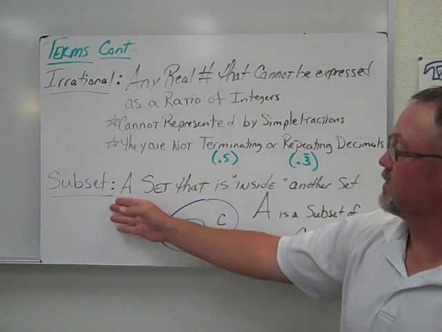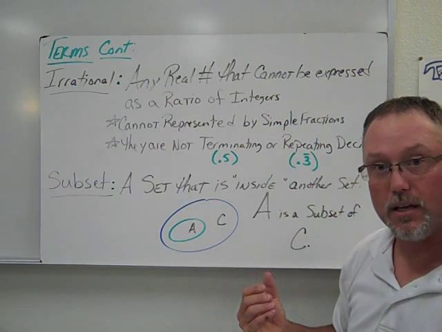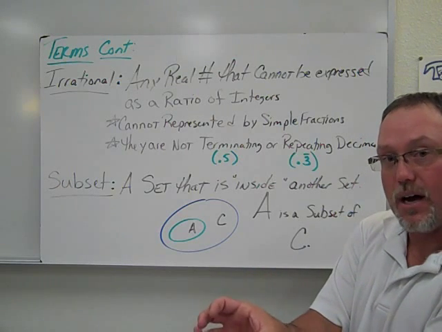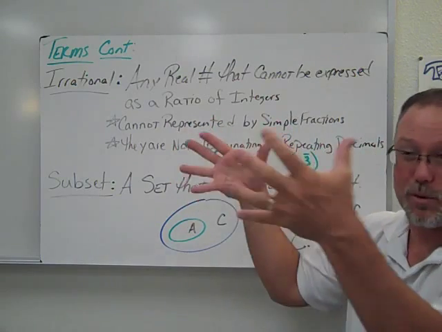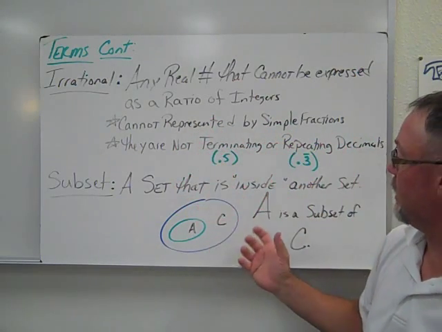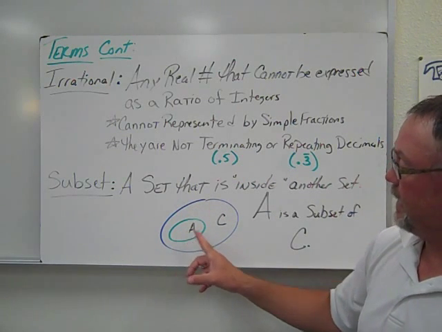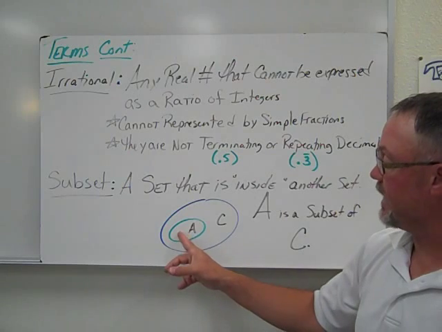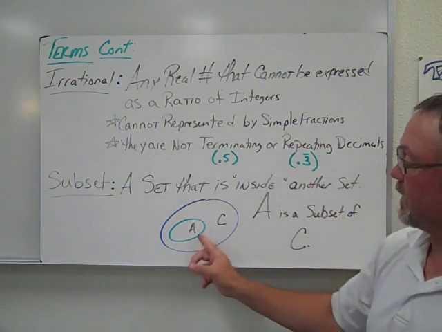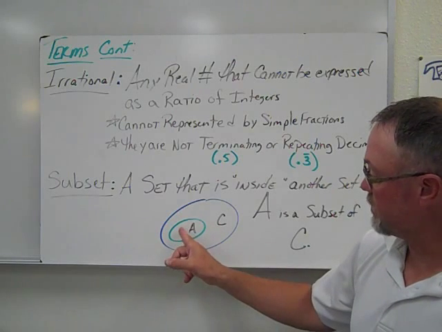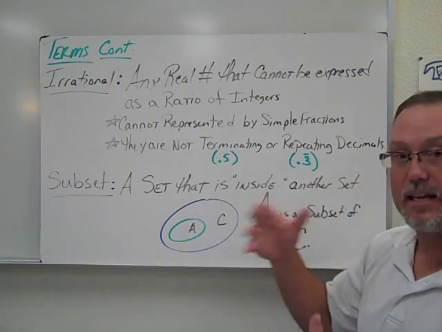And subsets is basically a set that is inside another set. So you have to be inside for a subset to be a subset. It can't be an outside. That's what we call a superset, but we can't be anywhere else. So in my diagram here, A is a subset of C because A is inside C. So A is a subset of this. So as we start in, as you work out, everything that this is inside is a subset.